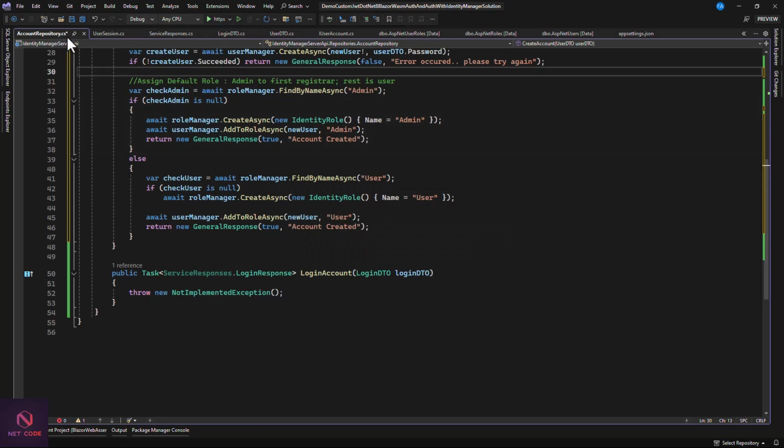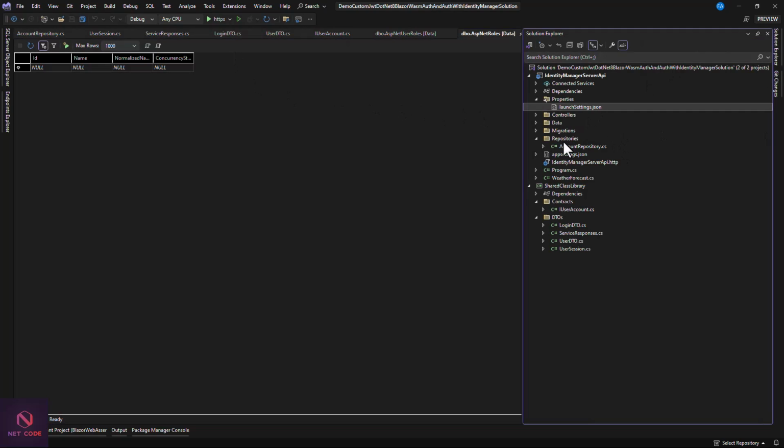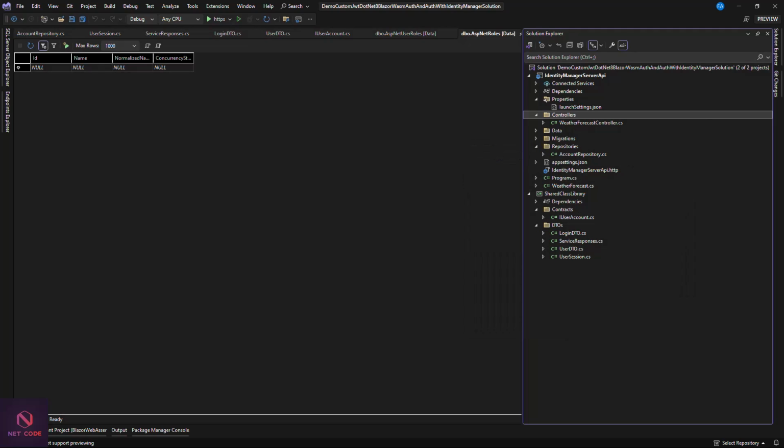That's it. So let's save this here. Before we run this application, we check our tables here. Now you can see when I refresh it, it's empty. I believe you've seen that. Have you also checked yours? You have the same thing, isn't it? That's fine. Now we're going to create our controller so we can run this. Let's go to the controllers folder, right click, and add a new controller here.